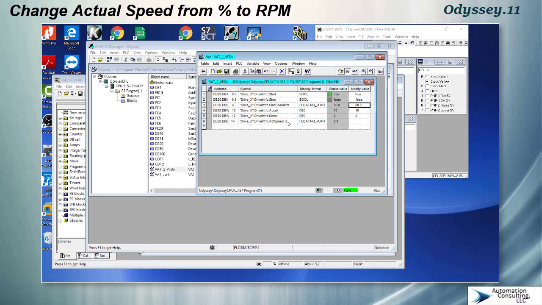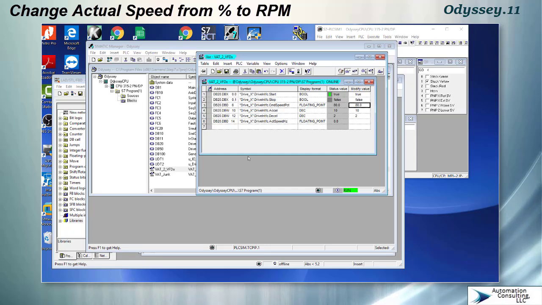Actually, I think I'm going to scale it up in RPM rather than hertz. So cycles per minute rather than cycles per second. So I'm going to be multiplying the 0 to 100% range by 175 or so, and that should give me 0 to 1750. Actually, that would be 17.5. So we're going to do that next, and then test this again.